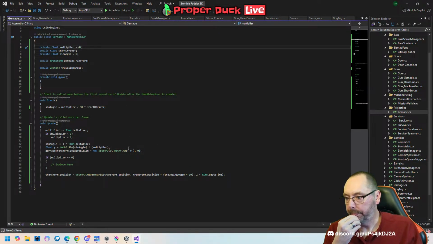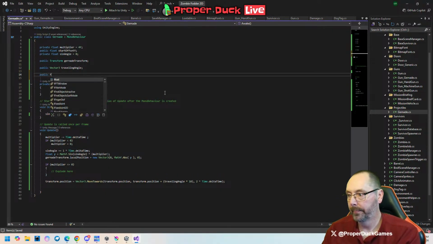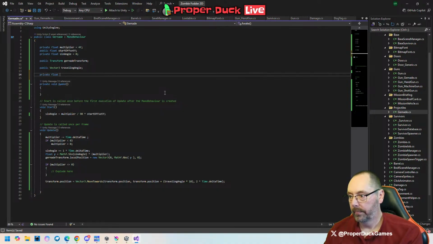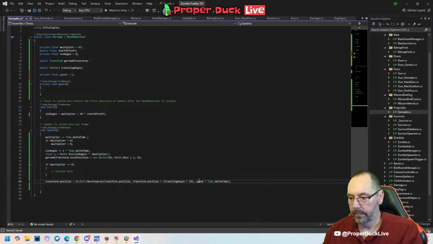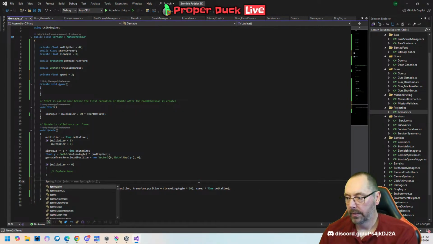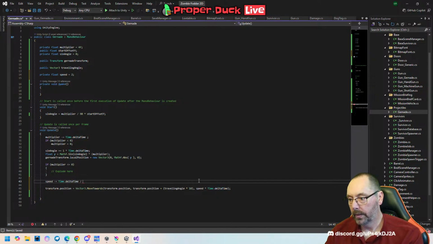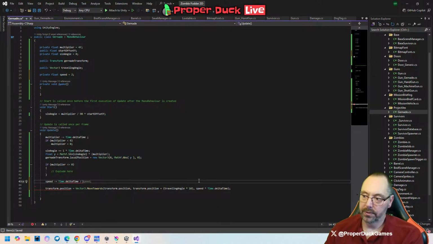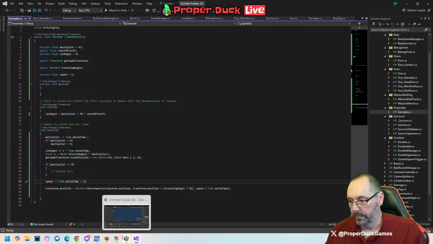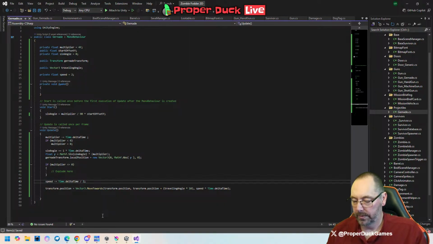So the speed that I'm throwing it at should also decrease. Private. And right now it's 2. There's a 10. It is 2. Okay. Okay, and then speed is going to be decreased as well. Speed minus equals time dot delta time divided by, so 2 seconds, 4 seconds, 8 seconds. Yeah, so it's divided by 2. 4 seconds is probably good.